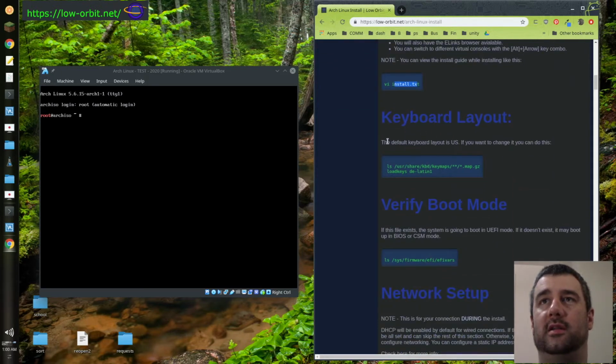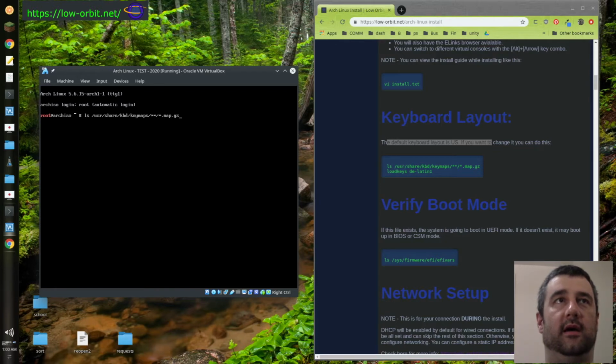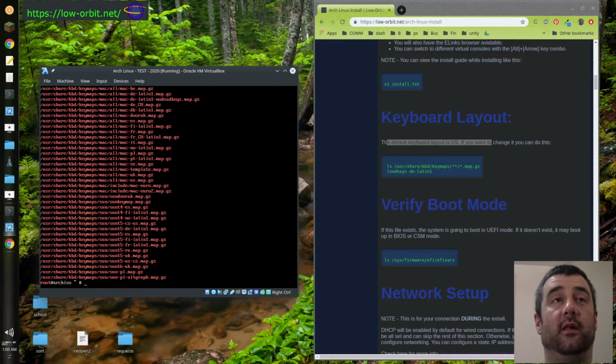Keyboard layout. The default layout is US. If you want to change it, you can do this. Let's demo that. ls /usr/share/kbd/keymaps, and go like this, .map.gz, and here you can see all the key maps available to us, with names that, while not always consistent, generally tend to make sense.